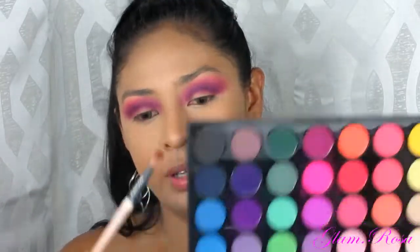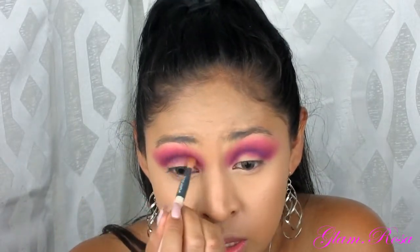Now I'm gonna grab this smaller pencil brush and I'm picking up this darker purple. I'm going to be focusing this shadow right on my crease line. So when you open your eyes, that line right there, that's where I am going to focus this.